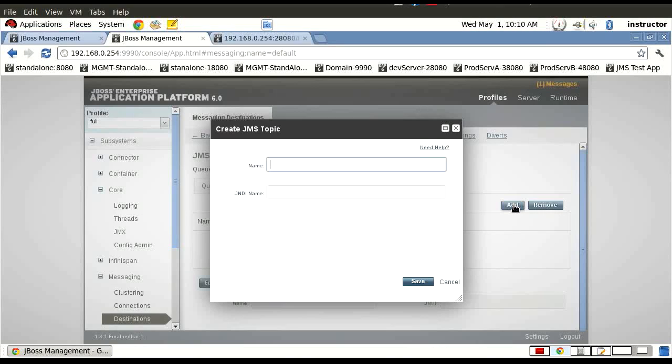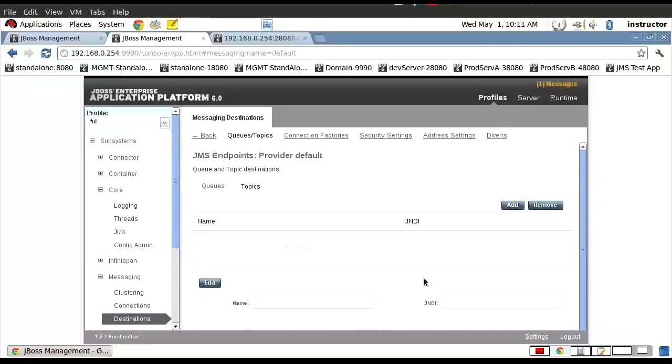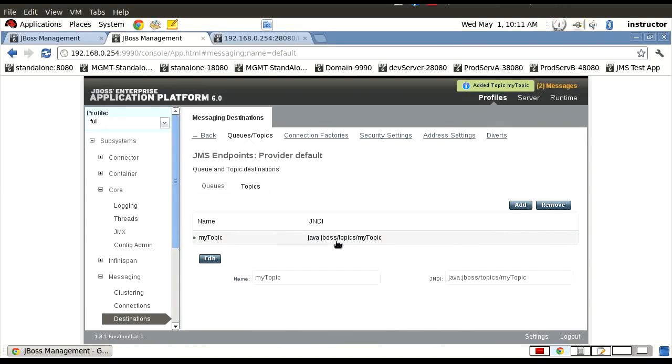Using the management console, click on the add button. The name of the topic, I'm going to call it my topic. And the JNDI name, I'm going to call it java:/jboss/topics/mytopic. I'm going to click on save, and that's actually created my topic.